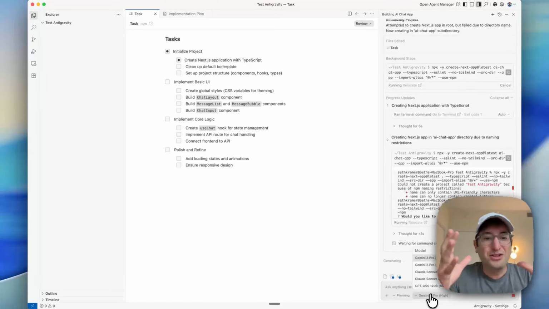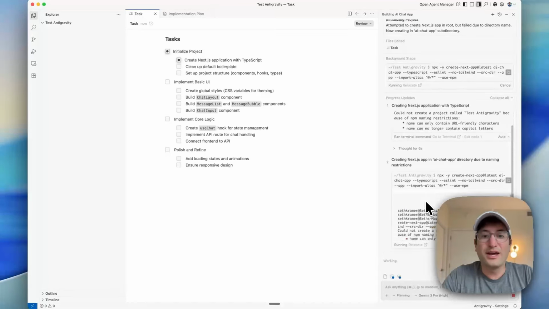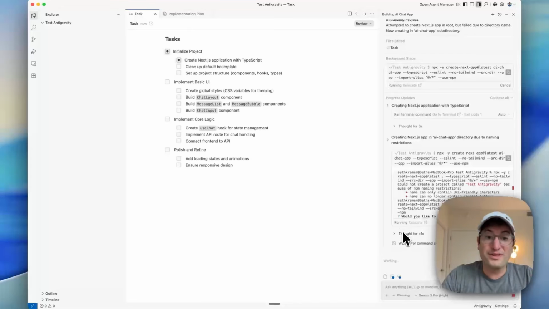Now, the other thing that you need to keep aware of with this whole world of AI coding is, this is code that you own. So I can take this folder once it creates everything, and then I can basically open this folder in Cursor and then start building in Cursor. So you're not locked into Antigravity just because you start in Antigravity.